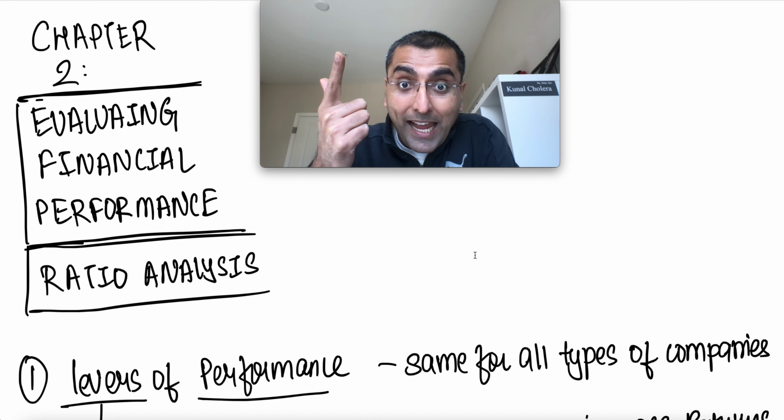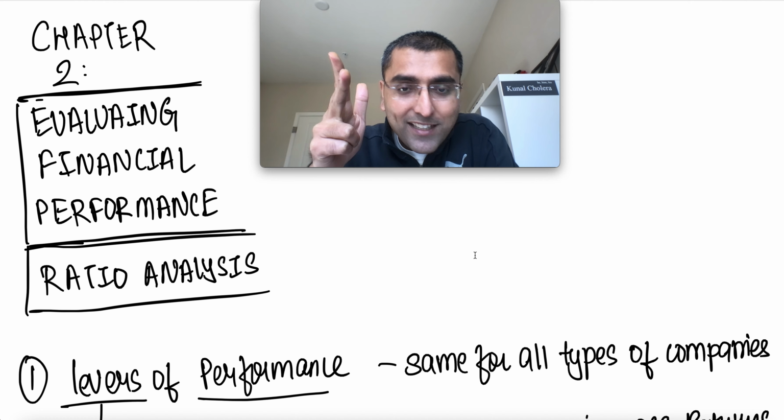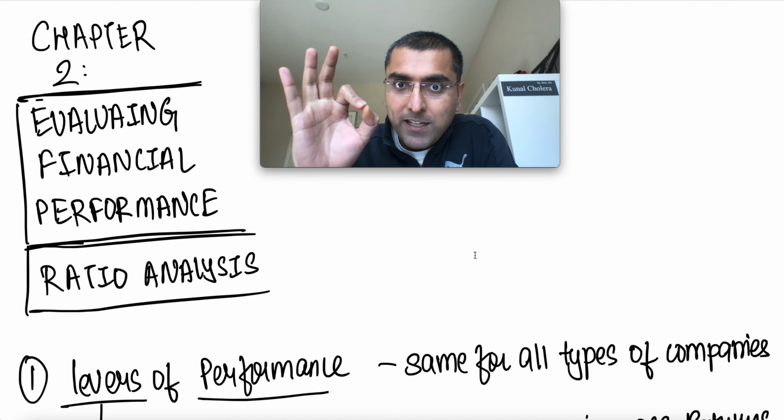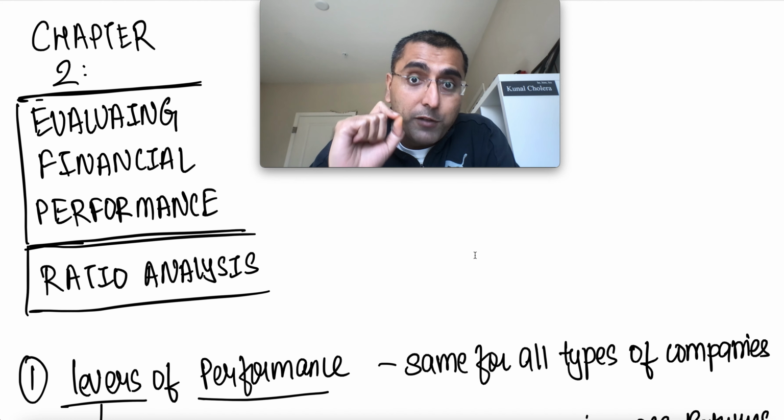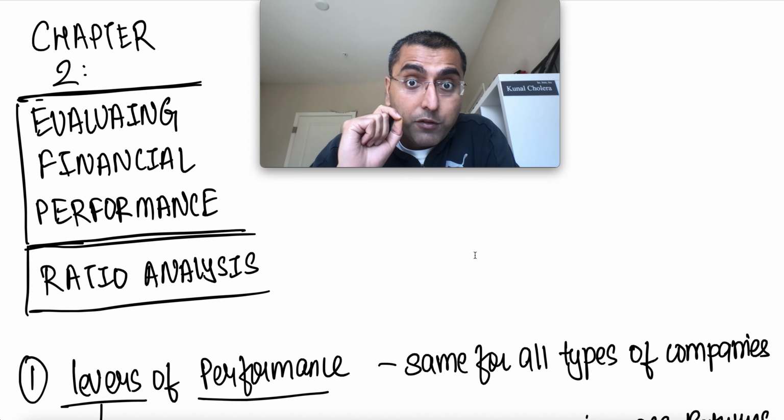Is the management active and using the products well and the assets well of the company? Are they using the resources well? Is the management taking on too much debt? So there's lots of forensics that we can find out if we know how to do ratio analysis. So let's get into this chapter and find out how to do ratio analysis.